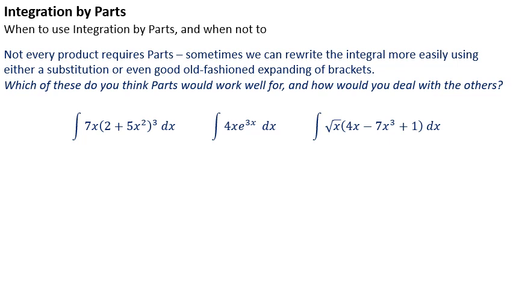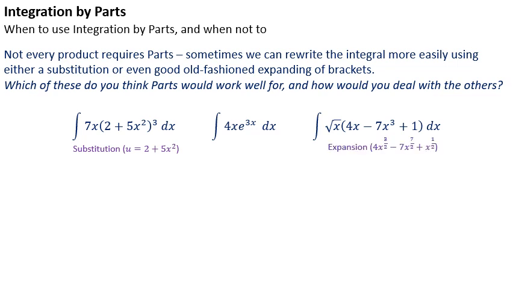All right, so the first one will yield quite nicely to a substitution because the derivative of 2 plus 5x squared appears in some form or other as a factor of the original integral. Yes, we have a 7x in front instead of a 10x, but it's close enough that by multiplying and dividing by 7 by 10, we can sort that out a little bit. So a substitution like u equals 2 plus 5x squared will work very nicely for that one.